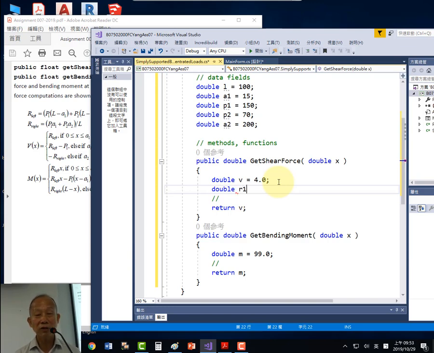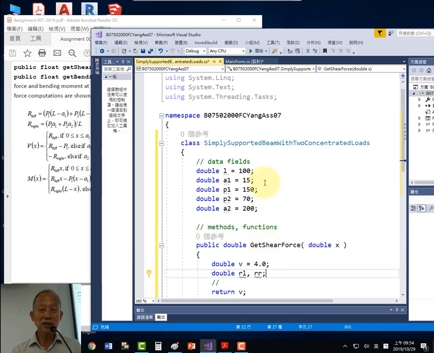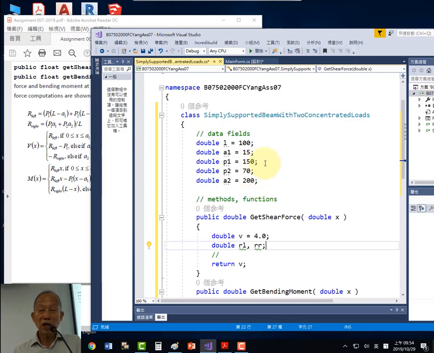So now I have RL, RR, fine, it's up to you, totally up to you, okay? So local variable naming doesn't matter. Once this function faithfully calculates the shear force for the user, when the user specifies x equal to 2, okay, good, this function, the local variables are up to you, completely up to you. You can define a bunch of local variables, fine. But it must be summarized, as this is a requirement of the class.